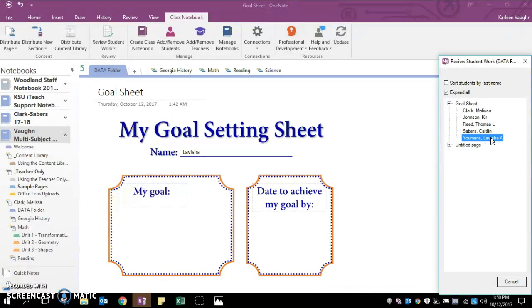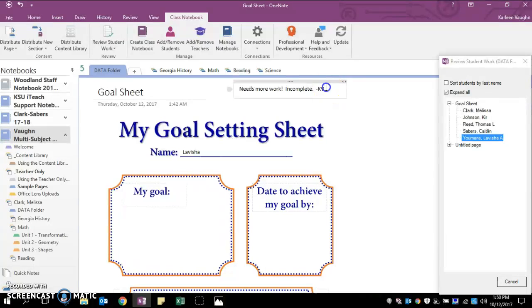So that's how you review the work. But you also need to give the student some feedback. The easiest way to do that, you have 2 options. You can type a little comment up here at the top. We'll just do Lavisha since she's pulled up. Do you see how the title of the page is here and this line? If I go just to the right of it, it should let me type here, no problem. And I'm going to say, needs more work. Incomplete. Okay? And I might even put my initials, that way the student knows it was me.